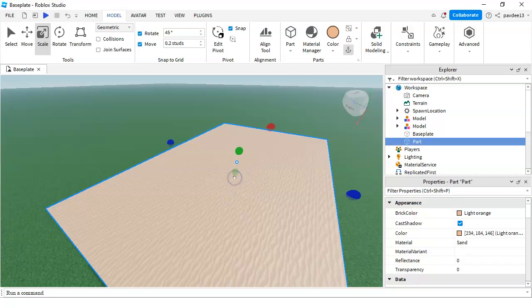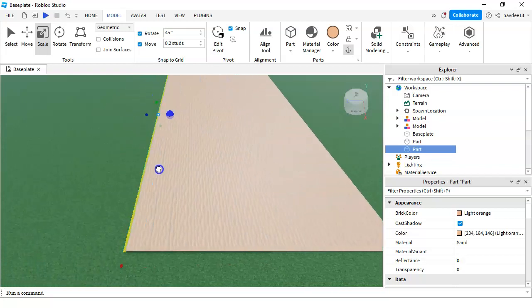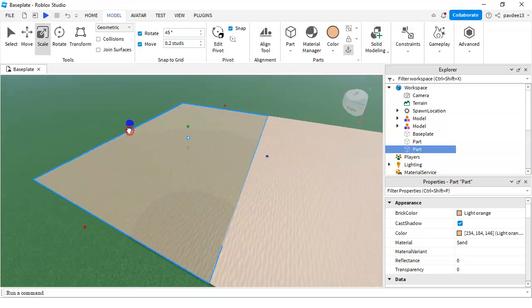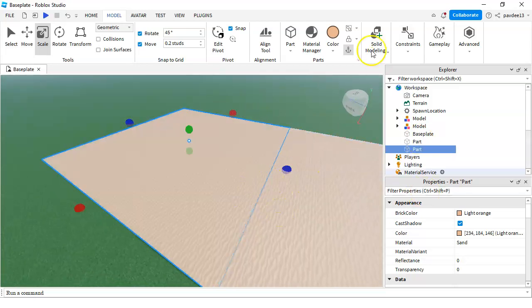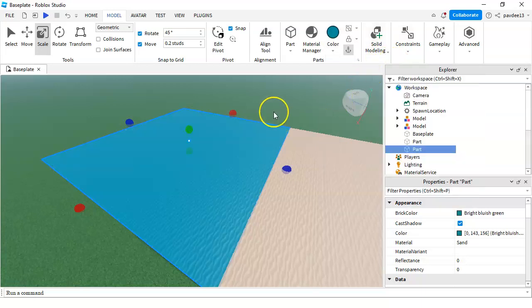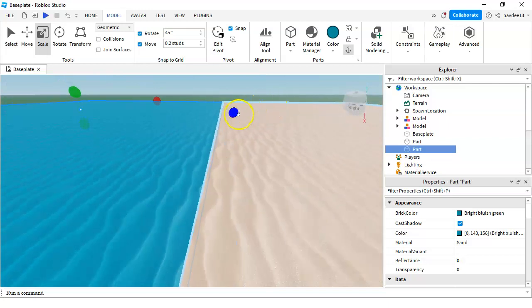Just duplicate this block over here that I just added. Duplicate it if you've got it. Unless you don't have it, then you just click that to add a part. Scale it however you want, but don't keep it in this material because it's not correct. Now I'm going to set it to the blue I want. It won't stay like this, because then it would definitely look like sand.